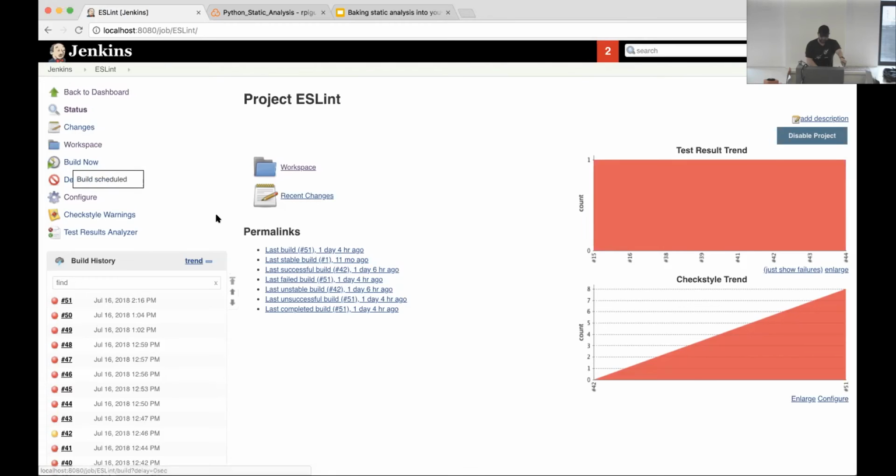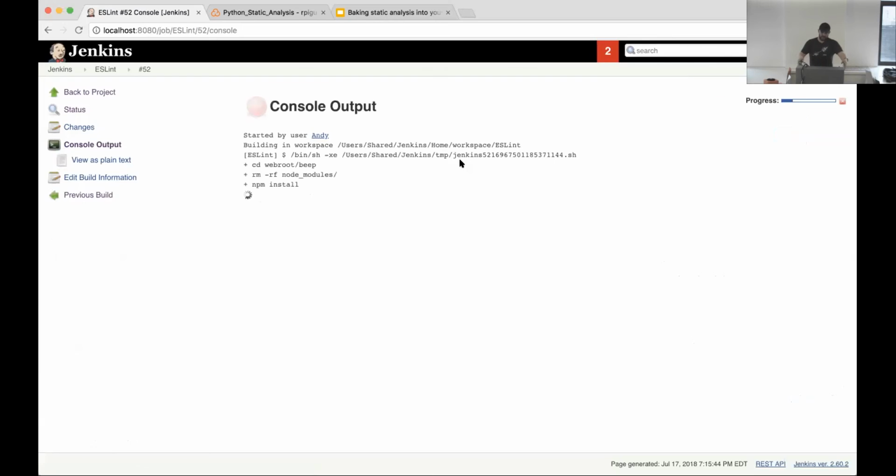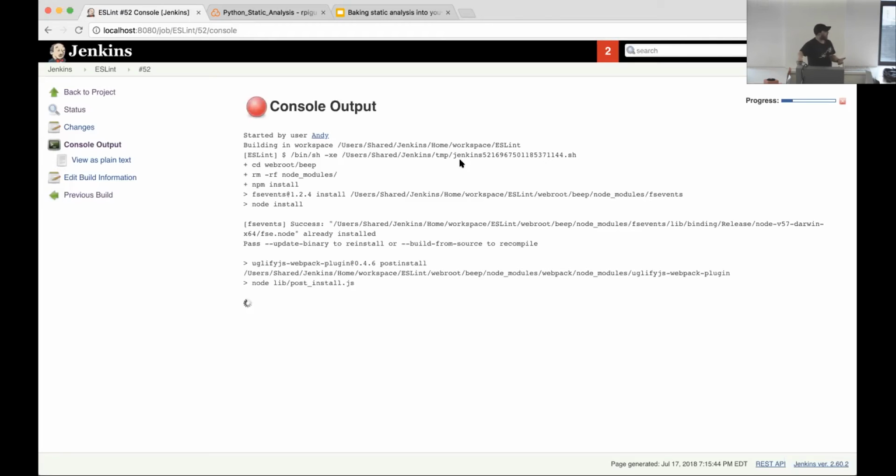But if I run the build now process, and we can just click on the job here. Basically what this is doing is it's taking the project and installing it on my local laptop, but wherever you're running Jenkins, and then it's going to run the linting tool against it. It's going to generate a report, which is then going to get returned as an XML file to Jenkins, which an engineer in theory could jump in and take a look at and figure out where the bugs are. So we'll just wait for that to finish running.